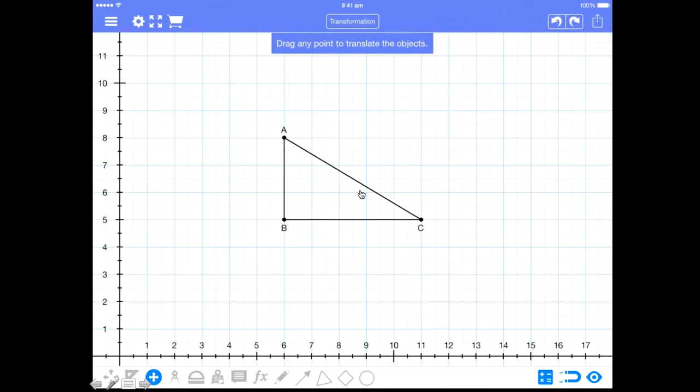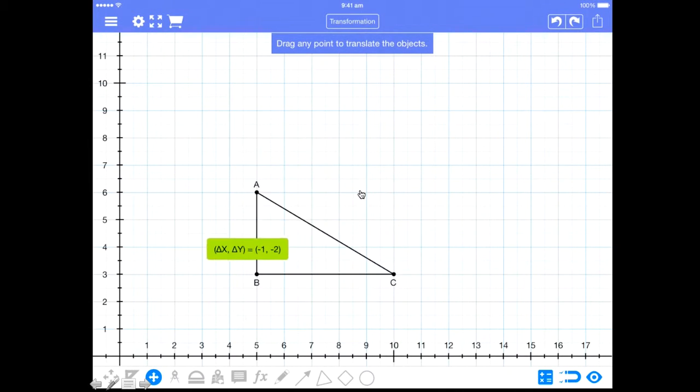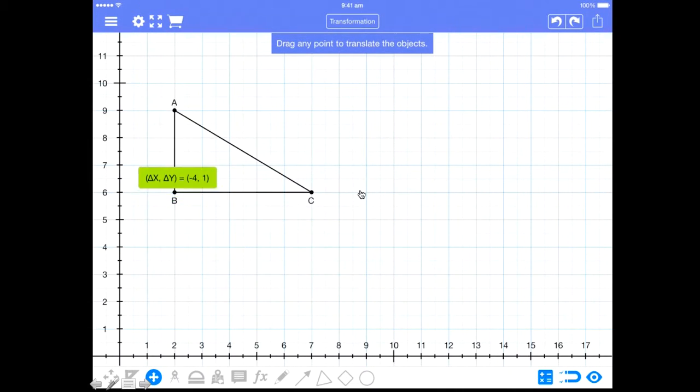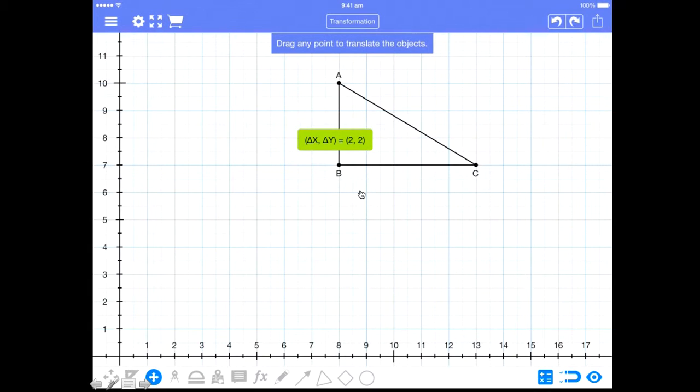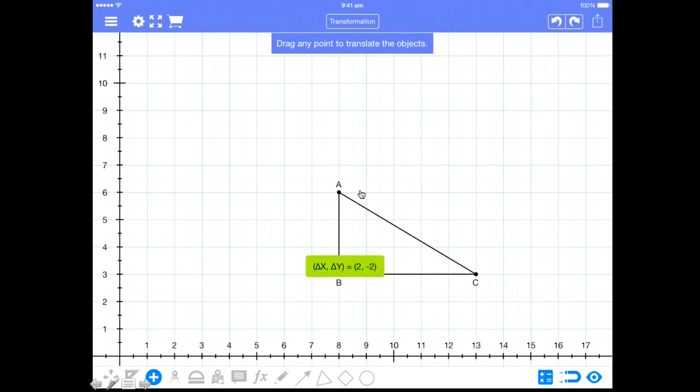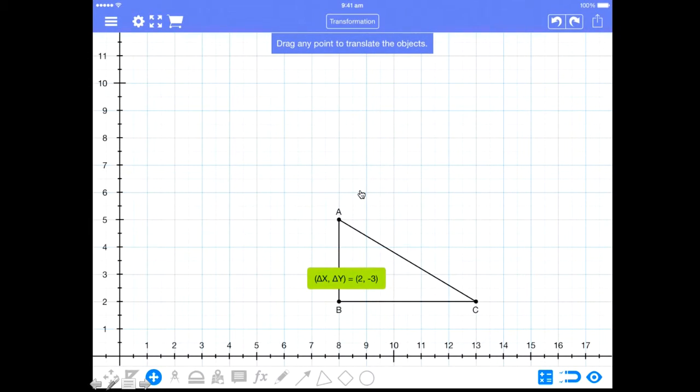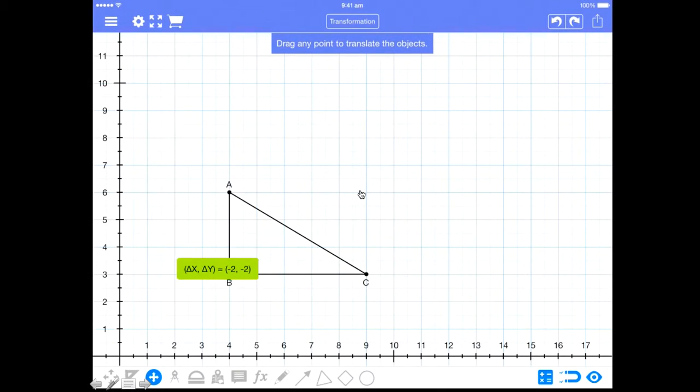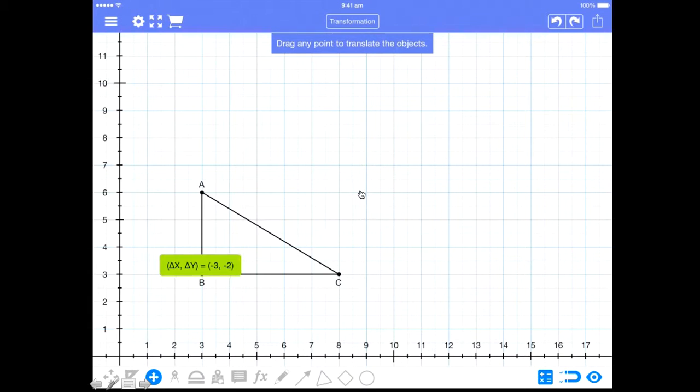Another thing that we can do is translate. So we can actually pick it and move it. And as you can see, it'll tell you that we've moved it positive 2, so that's 2 up, 3 across, or 2 across, 3 down, or 2 to the left.